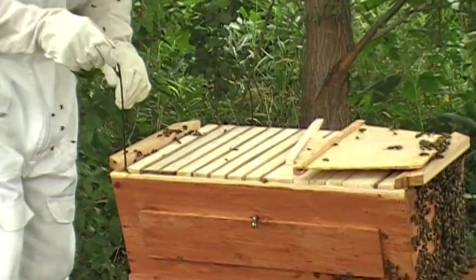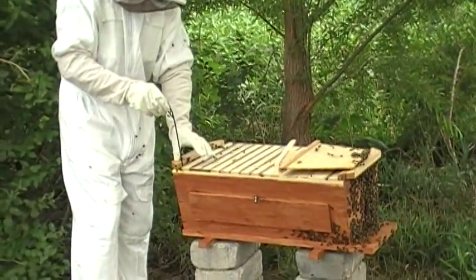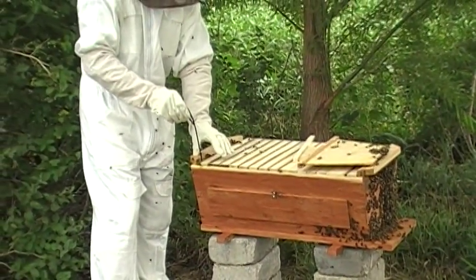I'm now going to cut the brace comb that may be supporting on the sides of the hive using the hive tool.